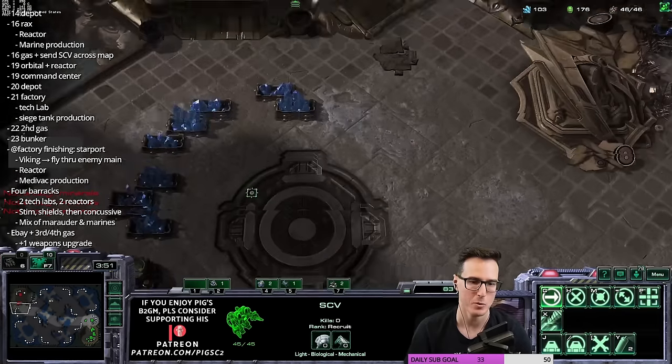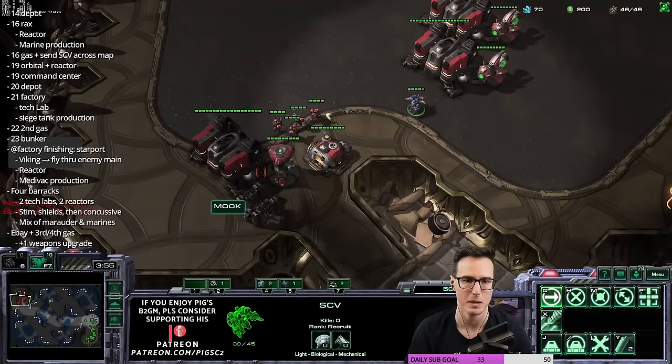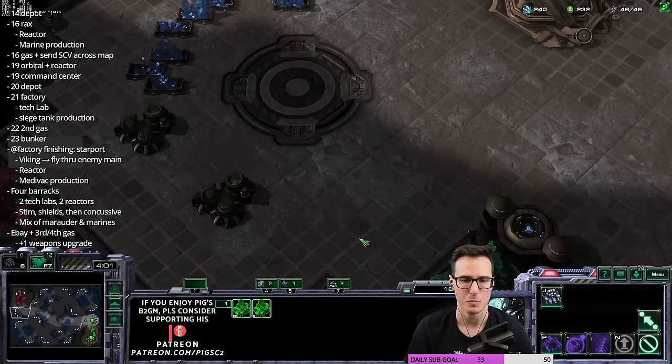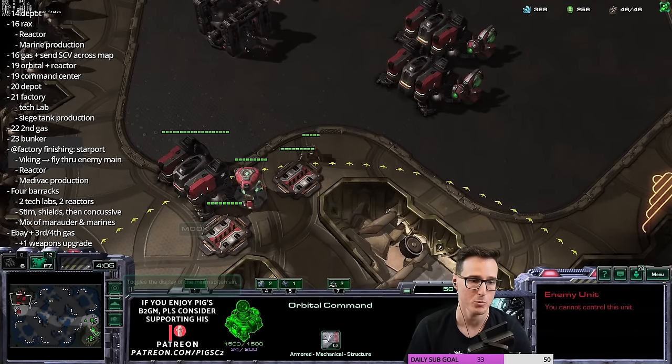Now, if we want, at 3 minutes 30, you're meant to scout to see if they're one base or not, guys. So we're going to try to get to that expansion. We can't get down there. Looks like he's got a lot of barracks already pumping. Three barracks. I don't know if he's expanded or not, so we're just going to drop a scan. And it looks like it is an expansion, but with a lot more production than me.